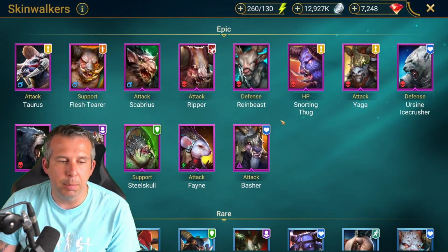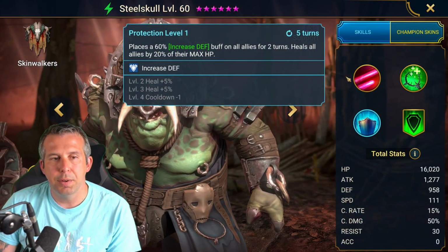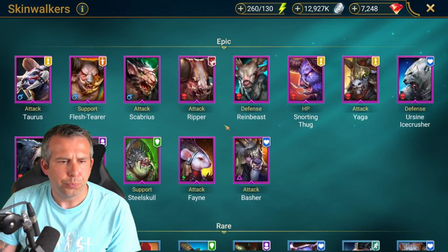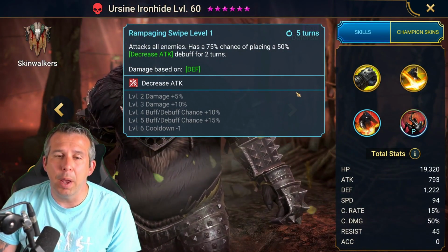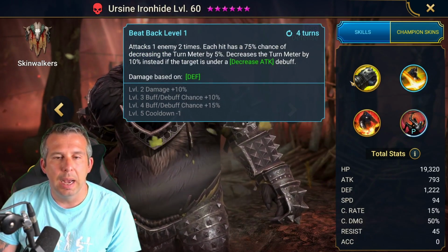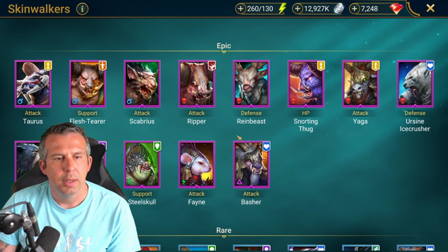Again, can be run at 50 pretty easily. Steel Skull, big healer. Gives you increased defense. So someone who's going to help you stay alive. You've got some champions like Ursine, Ironhide, AoE drop attack, that will help you from dying, basically. So that's not a bad one. And some turn meter stuff going on as well. So he's not bad for Faction Wars.